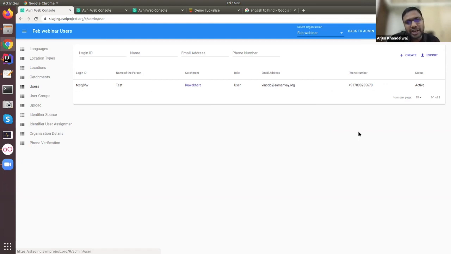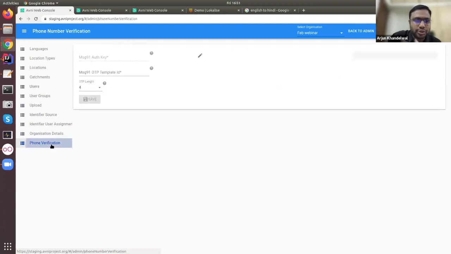For example, for phone number, right now we used a numeric data type. There is a phone number data type also. And if you have an SMS provider set up, then you have a feature called phone number verification, where once the phone number is entered, an OTP will be sent to that phone number. When that OTP is entered into the form, it marks that phone number as verified. This is to ensure that the phone numbers we are capturing in the system are actual phone numbers, and not fraudulent or mistaken ones. So there are features like these, but right now we just focused on the core feature, which is how to set up some key entities, forms and some rules.